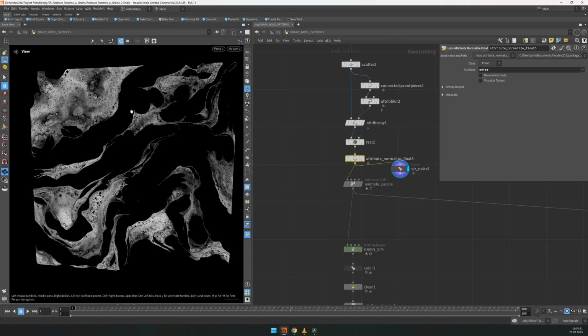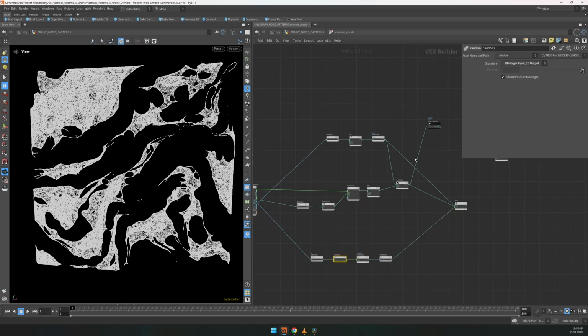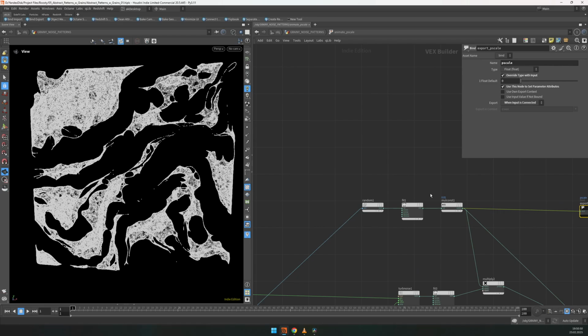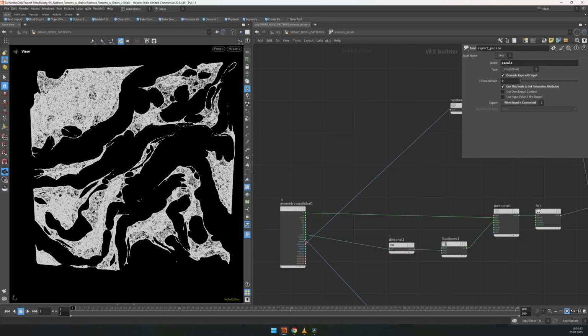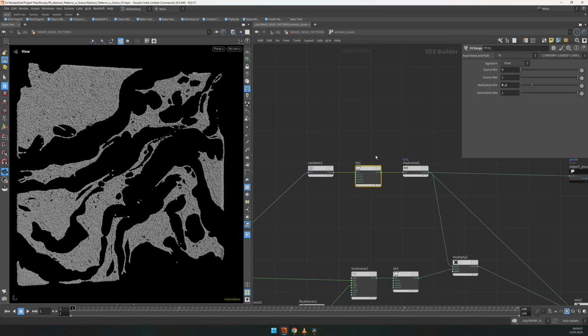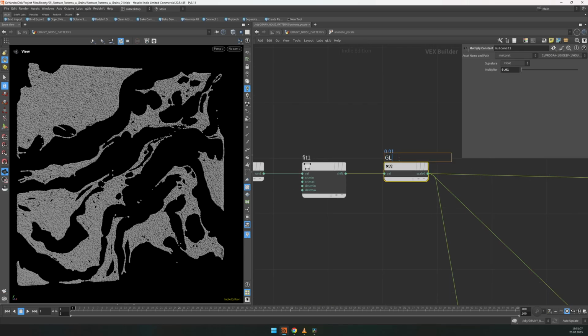This is going to be used in order to create colors on these particles. The animate p-scale node is also very simple. I'm just taking a point number and then generating random values, fitting those random values. I just want my random values from 0.2 to 1, and this is like a global scale of those particles.